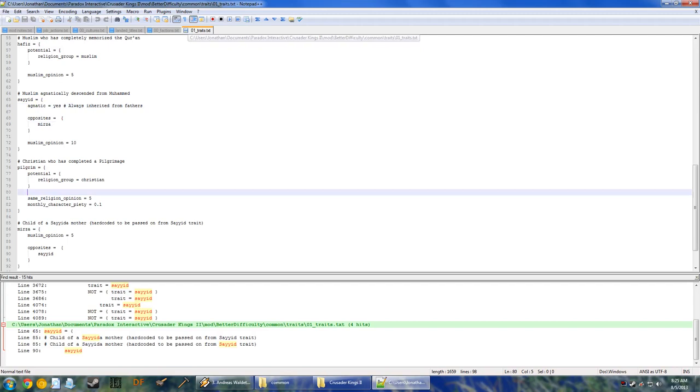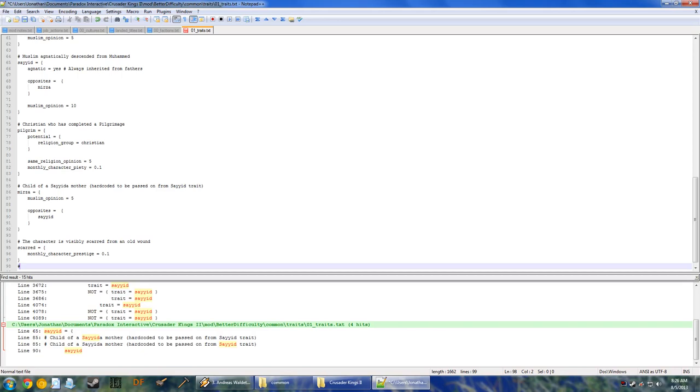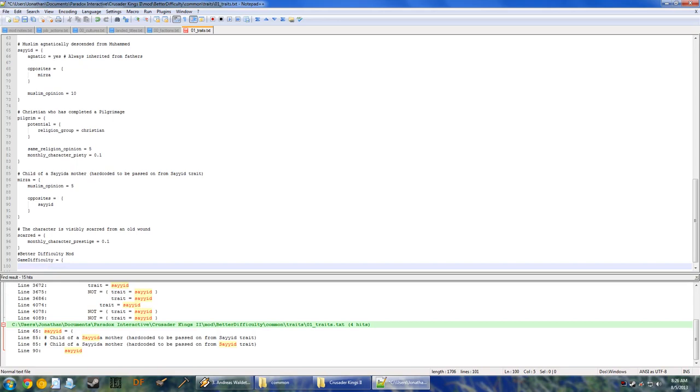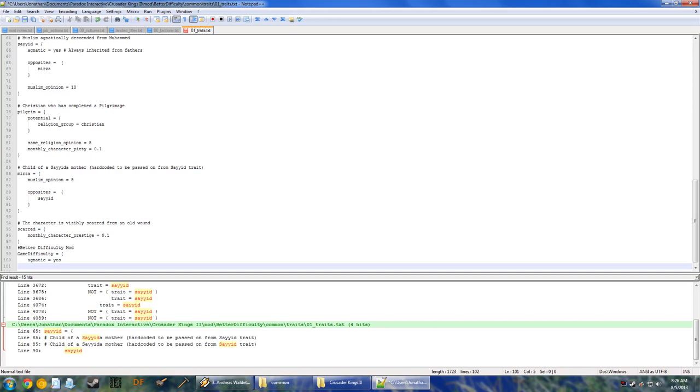So we're in the traits file. Let's just create a new trait then. We're gonna call it game difficulty. Gotta use the right file formats and stuff. Let's start off with magnetic equals yes, just to test it. We don't need that part. Opposites we don't need.